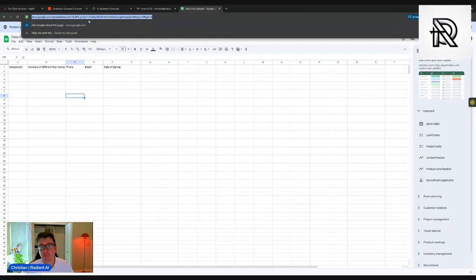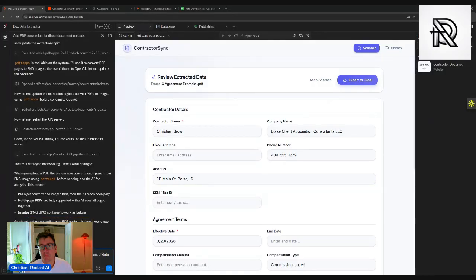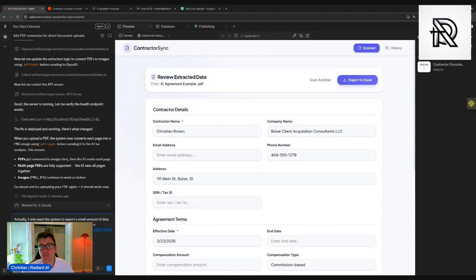Now I'm going to copy this sheet location, and I'm going to say, actually, I only want the system to export a small amount of data, and I want it to export directly to this Google Sheet here. So we've got our Google Sheet in.